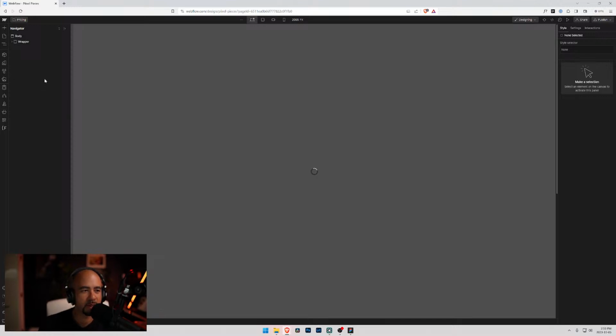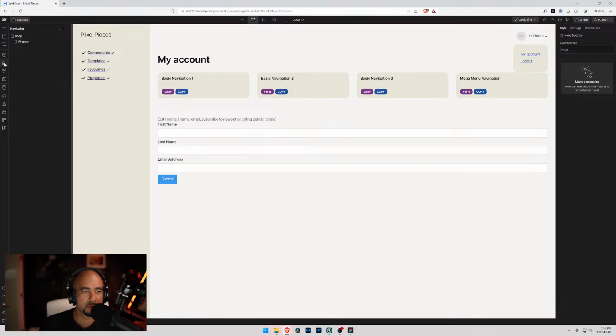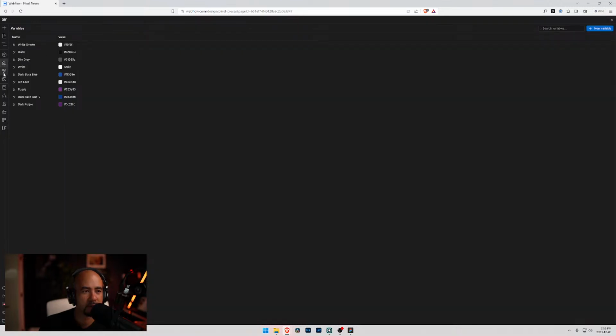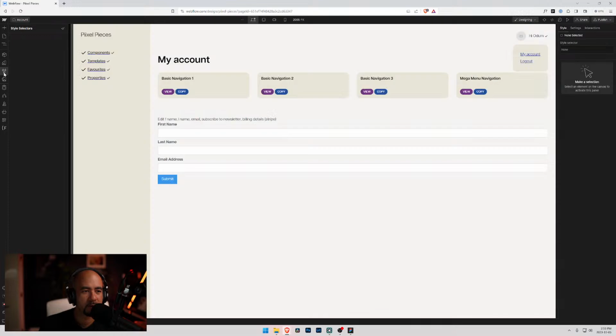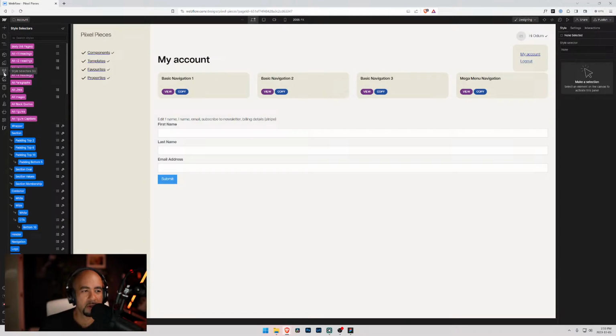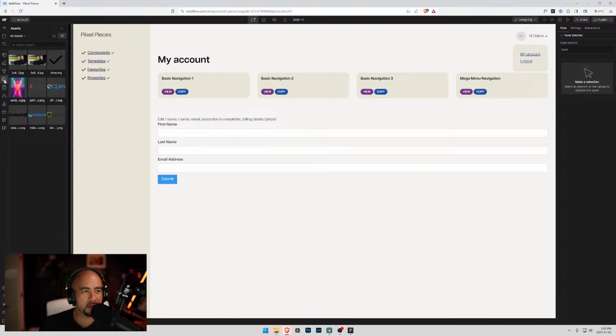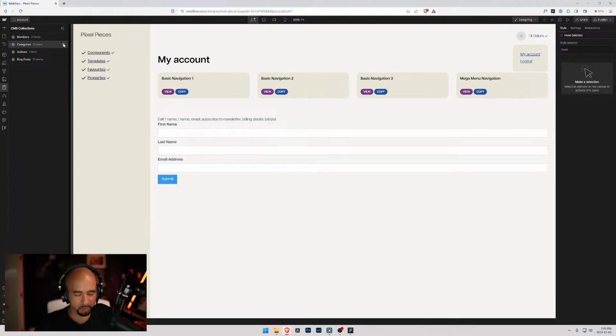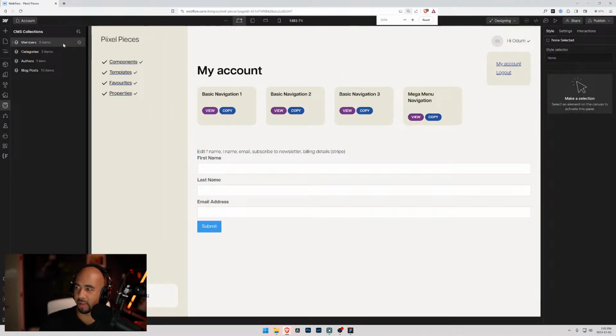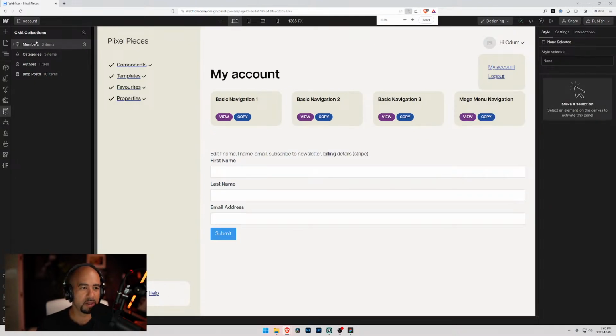What is this button? Oh, okay, we're hanging up now. So, they changed all the styles to over here. Assets are still here. The collection, so everything's really small. Did it go smaller? I'm going to zoom this in a little bit.